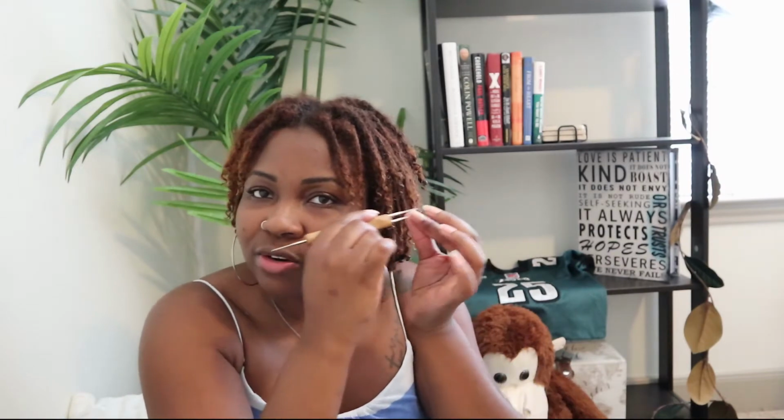I felt like I was stabbing myself, scratching myself up with these 2 prongs. It's because I couldn't keep it straight and even, so it was always turned to the side. When it was turning to the side, it was scratching up my finger, because you're holding it and going like this in between your hair. So it just wasn't great for me. So I was always using this one side.